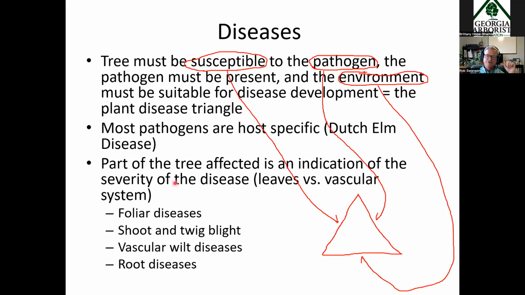So vascular things are pretty bad, like oak wilt. It can kill the whole tree in fairly short order. Just keep in mind that there are things that are just foliar diseases. There are just shoot and twig problems. You've got twig borers that might just chew off the last pencil size twig at the end of every branch, and you see raining down all of these, especially hickories and things like that, and oaks. You might see on the ground all these little branch tips, and you're thinking, man, what disease is going on here? And it might not actually be a disease.